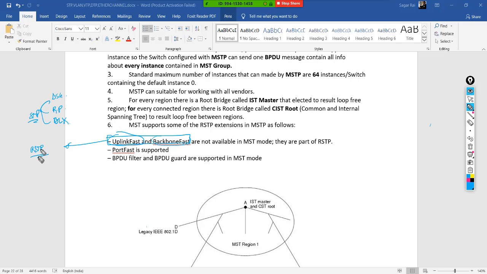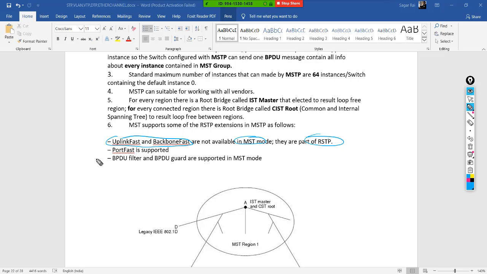Whereas in RSTP, we saw that we have designated port, root port, along with this we have something called alternate port and a backup port. These two were added features in RSTP to give you better convergence time. In case of MSTP, we don't have this support. This is not supported in MSTP. This is only part of RSTP.